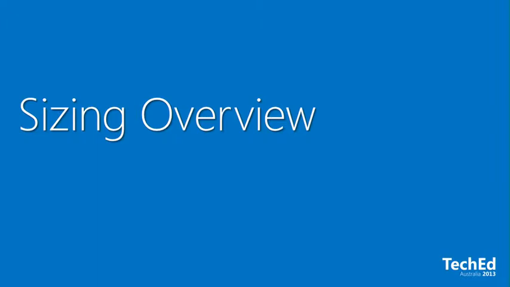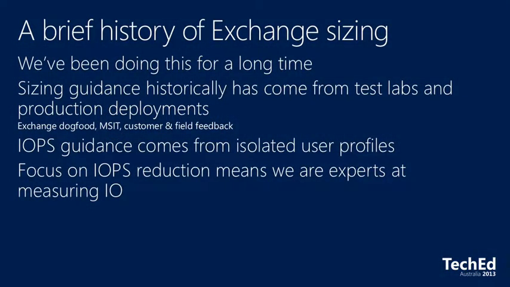So let's basically start with the sizing overview. I'm going to walk you through what the process is from an Exchange perspective, but I also want to start out with a little bit of history as well. Obviously, Exchange 2013 is the successor to a long line of Exchange versions. And so what that means is that the Exchange product group in particular has been doing a lot of performance analysis and sizing exercises for a really long time. And in fact, in some cases, we've had some of the same performance PMs doing that over multiple versions and, of course, multiple years as well. So we have a lot of experience under our belt, but of course the experience can only take us so far. We still need to collect data from deployments, and obviously we need to account for the architectural changes. But we're pretty good at this by now. We've been doing this for a long time, and we've really got a handle on how to gauge the kind of recommendations that we need to give to customers.